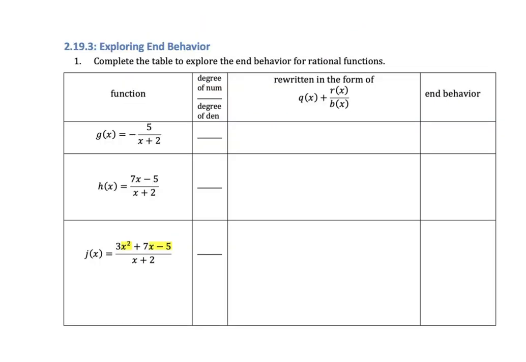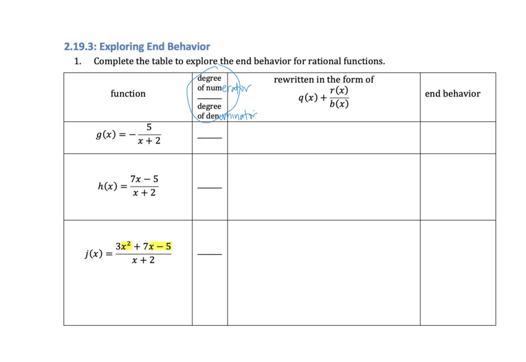Now, how are we going to use that to identify our horizontal asymptote? We have one other type of asymptote that we will introduce you to. It's called the slant asymptote or the oblique asymptote. So we're going to look for some patterns in this next section. We're trying to get you to see those patterns by looking at the degree of the numerator, and NUM is just me trying to say numerator, and this is the degree of the denominator. DEM is denominator. So what is the degree of the numerator? What is the degree of the denominator?